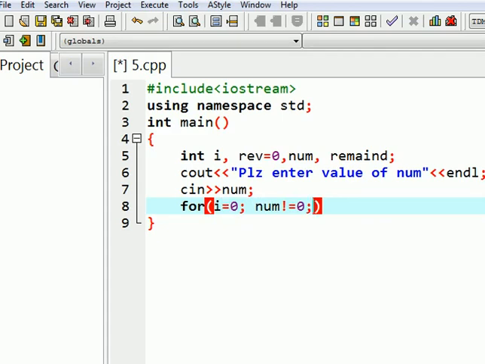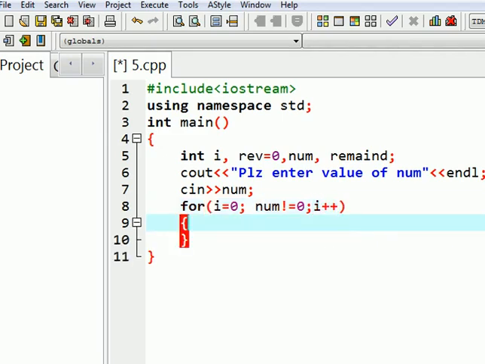Remember that a suitable loop for this program is while loop or do while loop, but we can also solve the program by using for loop as well, because it is directly depending on condition. That's why the suitable solution is a conditional loop, that is while loop and do while loop.